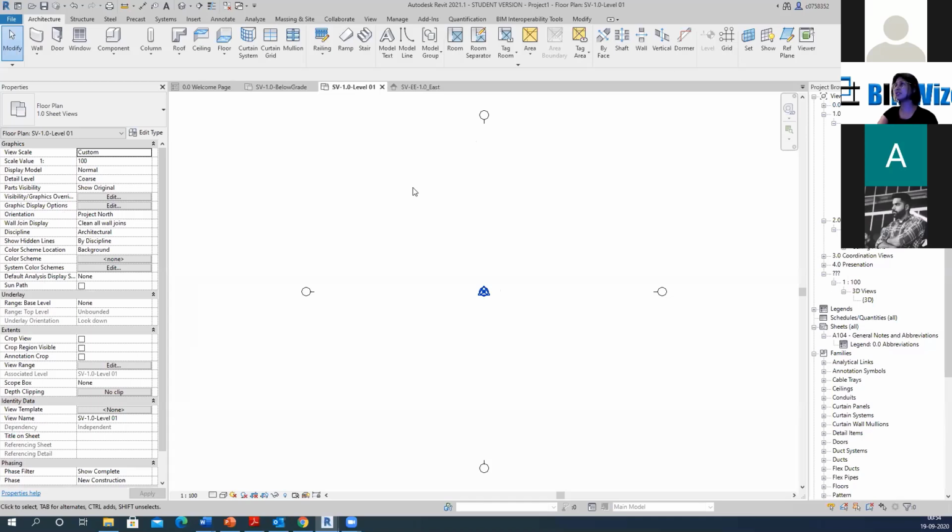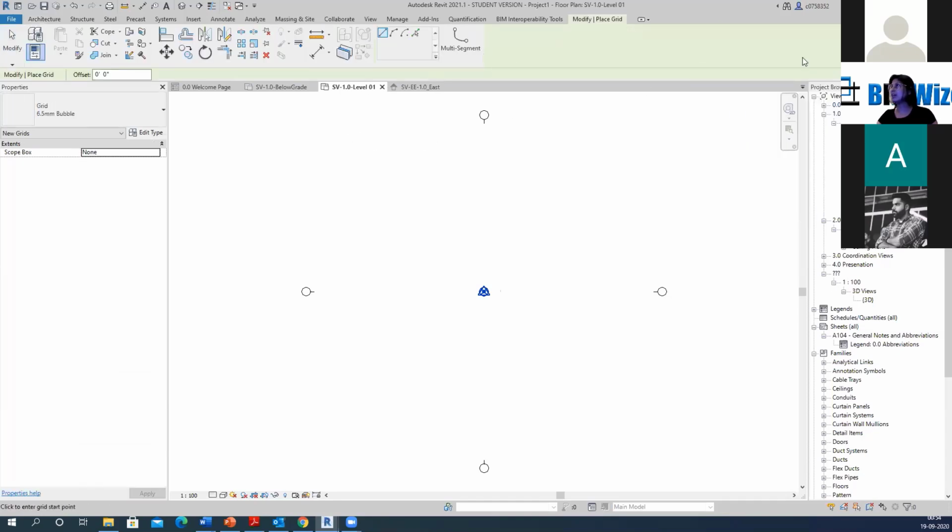So yeah, let's go to our first lesson of how to create a grid. It's very simple. If I hover over this, you can see that there is a GR, which is a keyboard shortcut. So you can do a GR, or you can click on that. So I'll do GR, and I'm in a sketch mode right now.